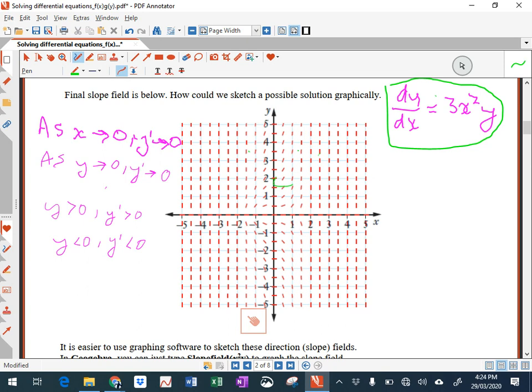So we're going to have to look at two cases then, aren't we? Case 1 will be this one. What happens above the x-axis? So let's see if we can sketch that. I'm just going to get the eraser and rub out that green bit there.